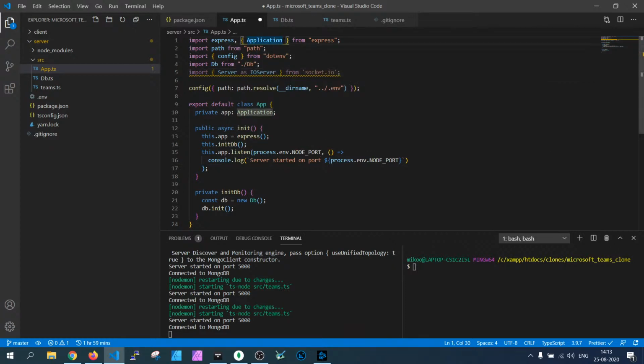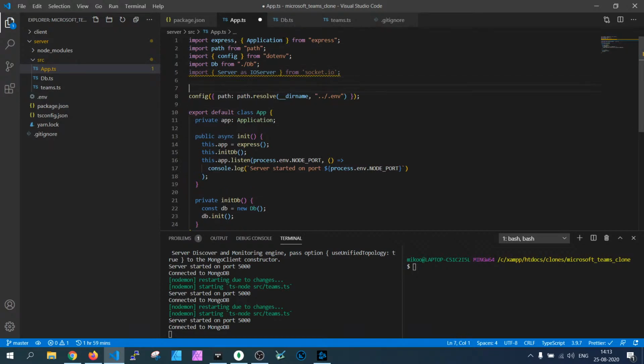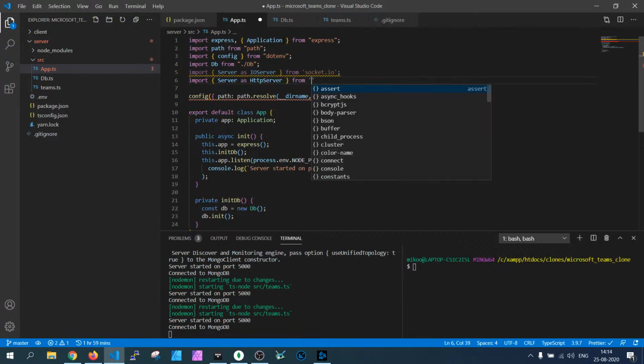Well, we need a server, so actually we need to say import Server as HTTPServer from http.